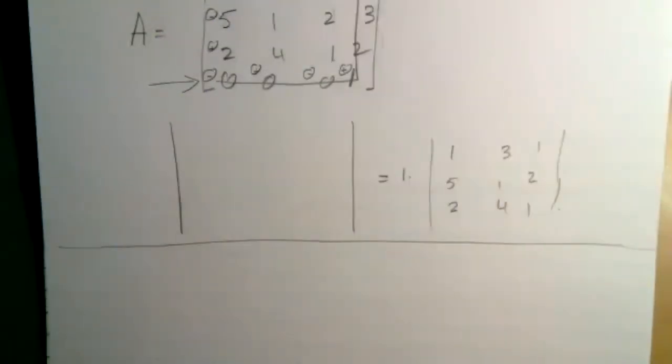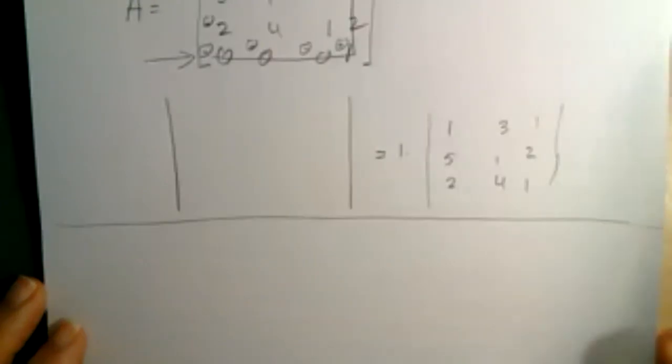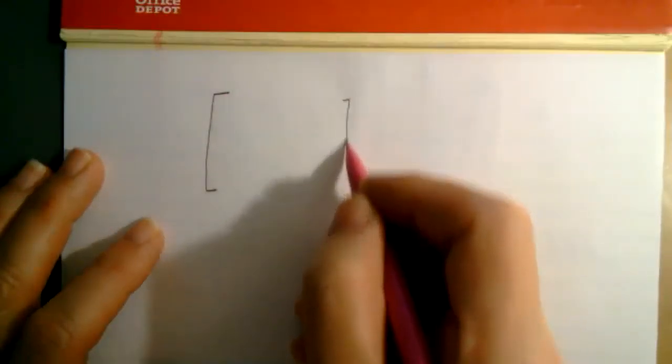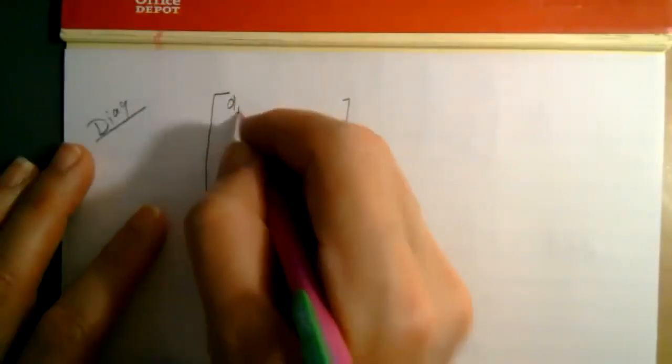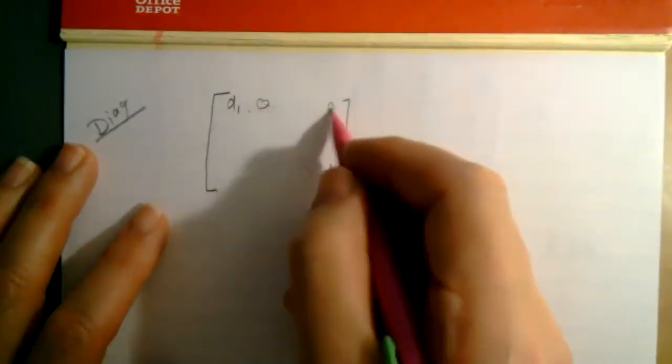Now we know how to find it, and we're going to head toward the idea of invertibility. But before that, we need a lot of preparation. So the first thing I'm going to talk about is the determinant of very specific, special types of matrices. First, diagonal matrices. Those are very easy matrices. Diagonal matrices are matrices of the following form: they have terms along their diagonal and zeros everywhere else.